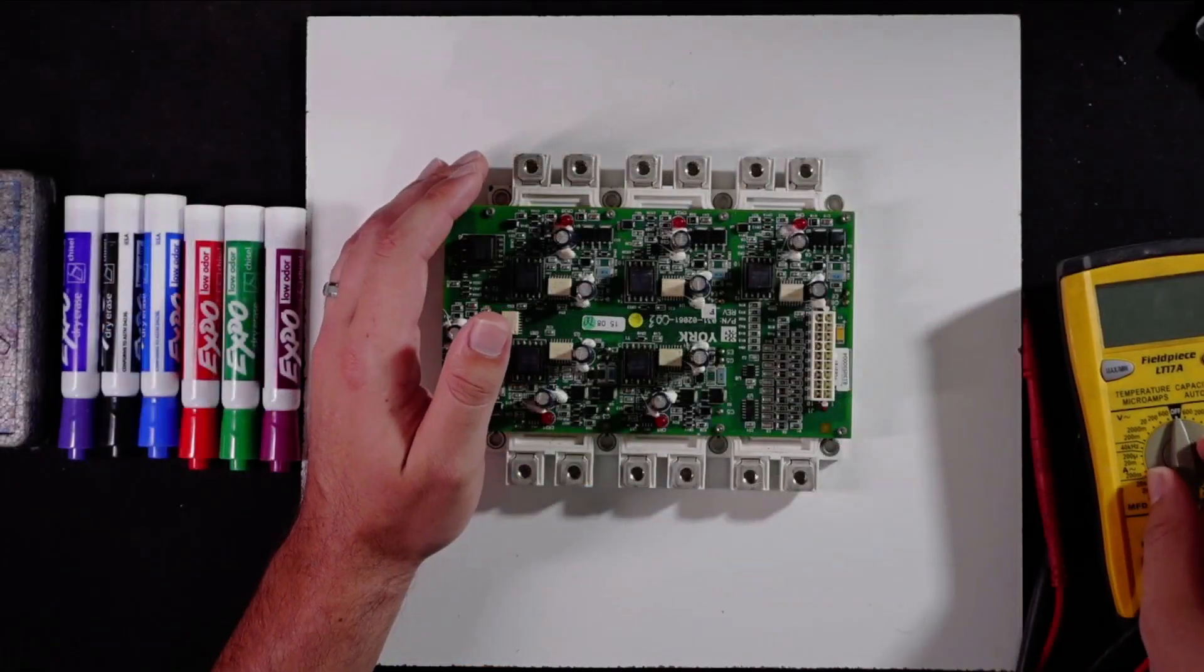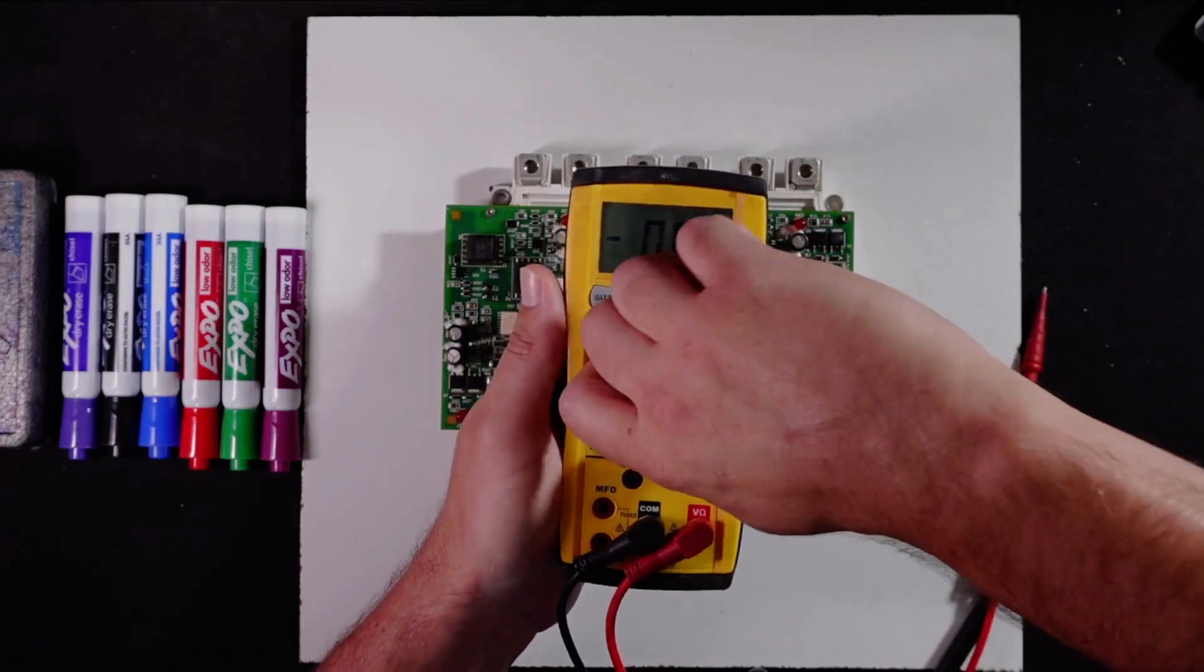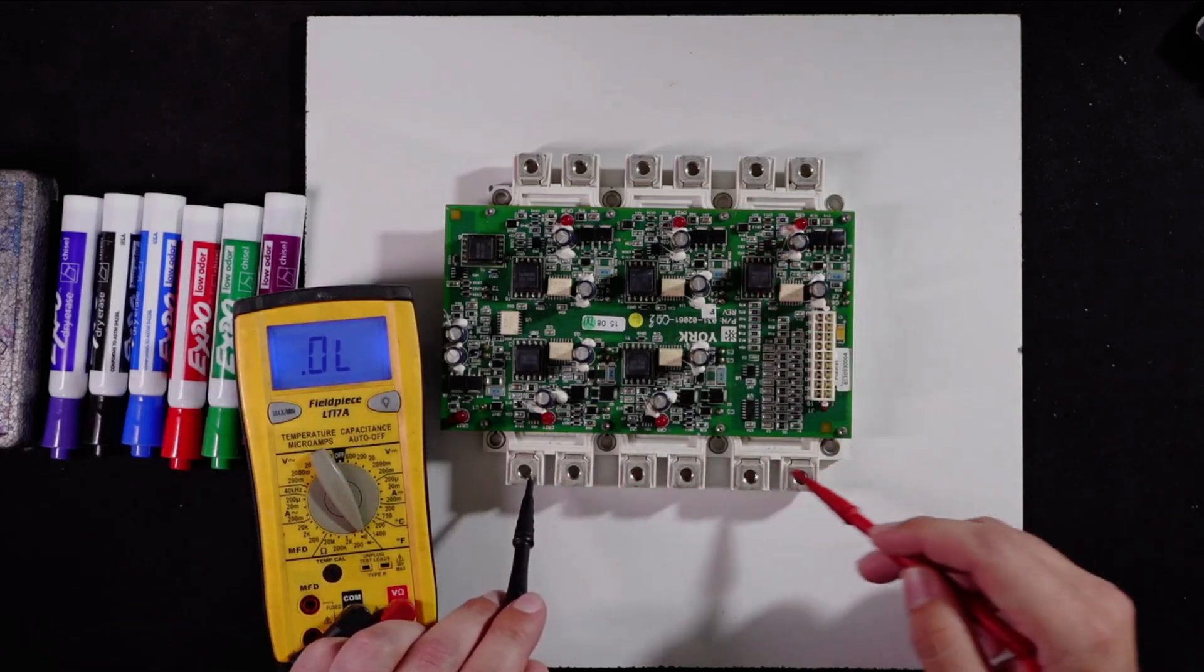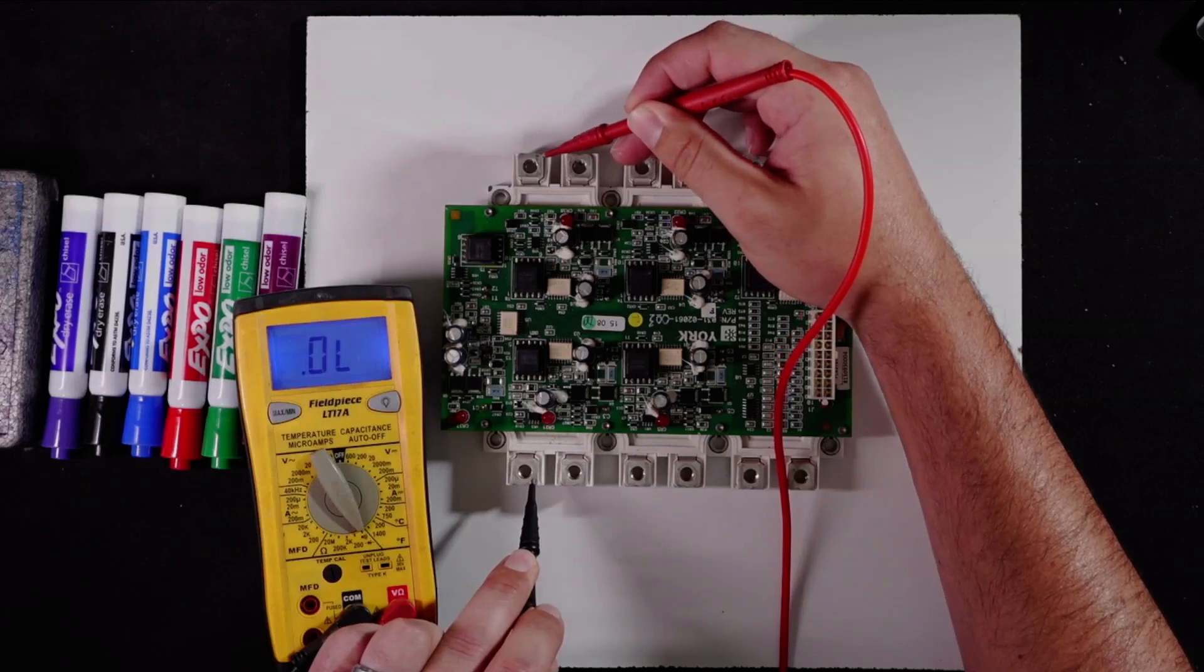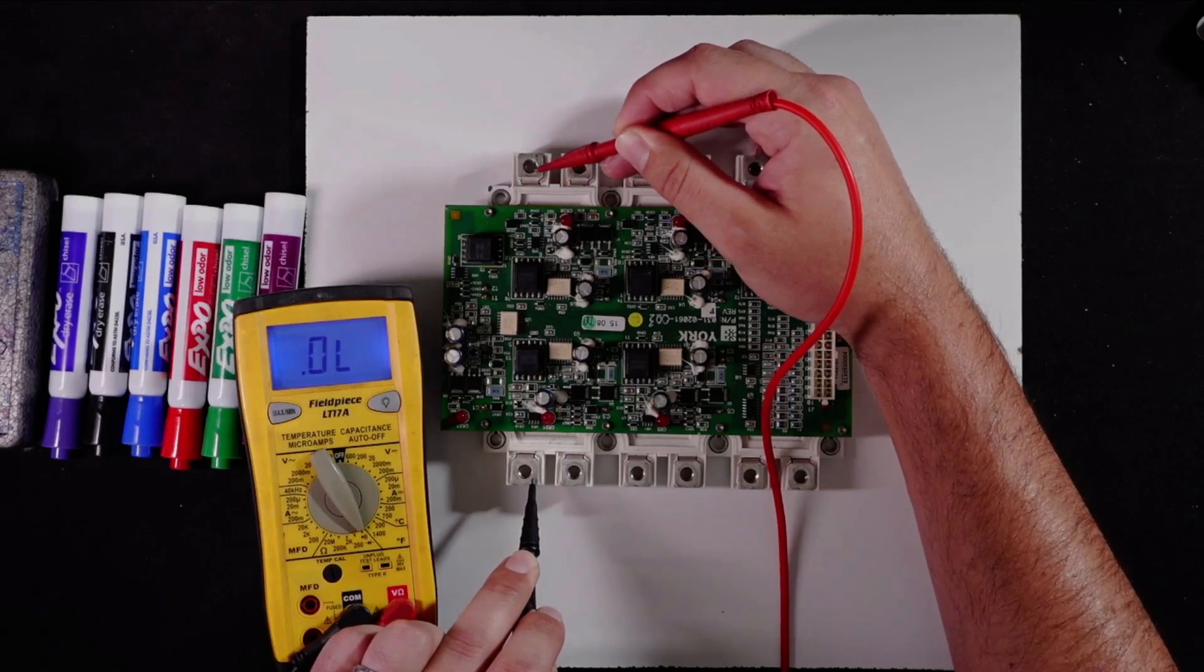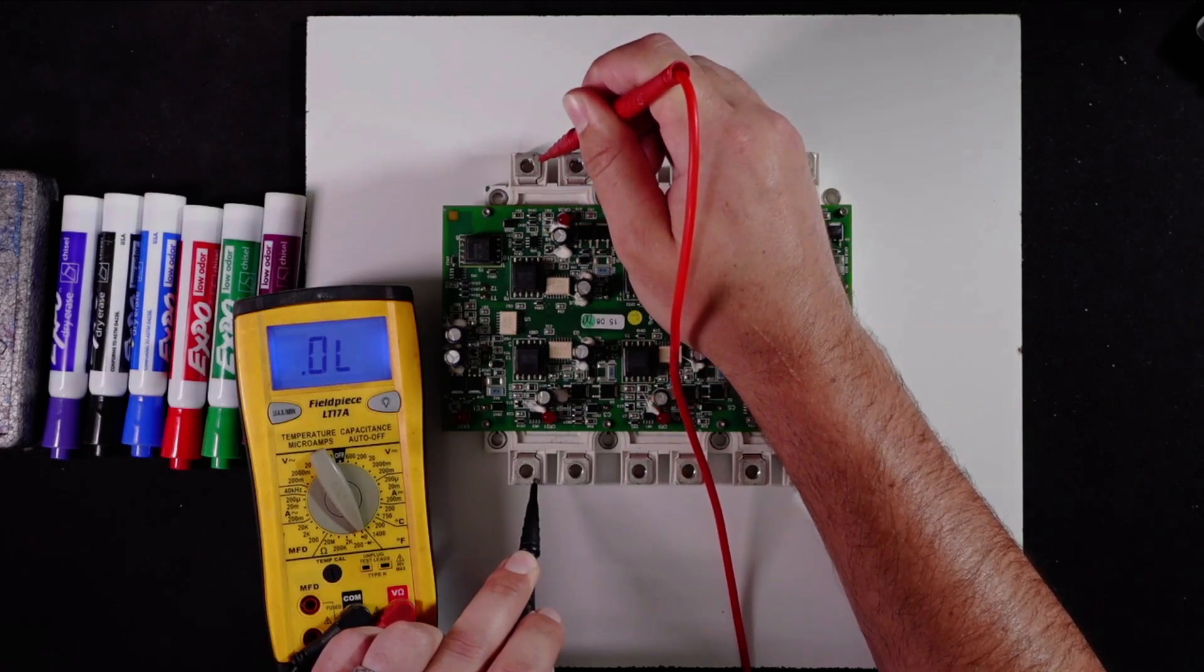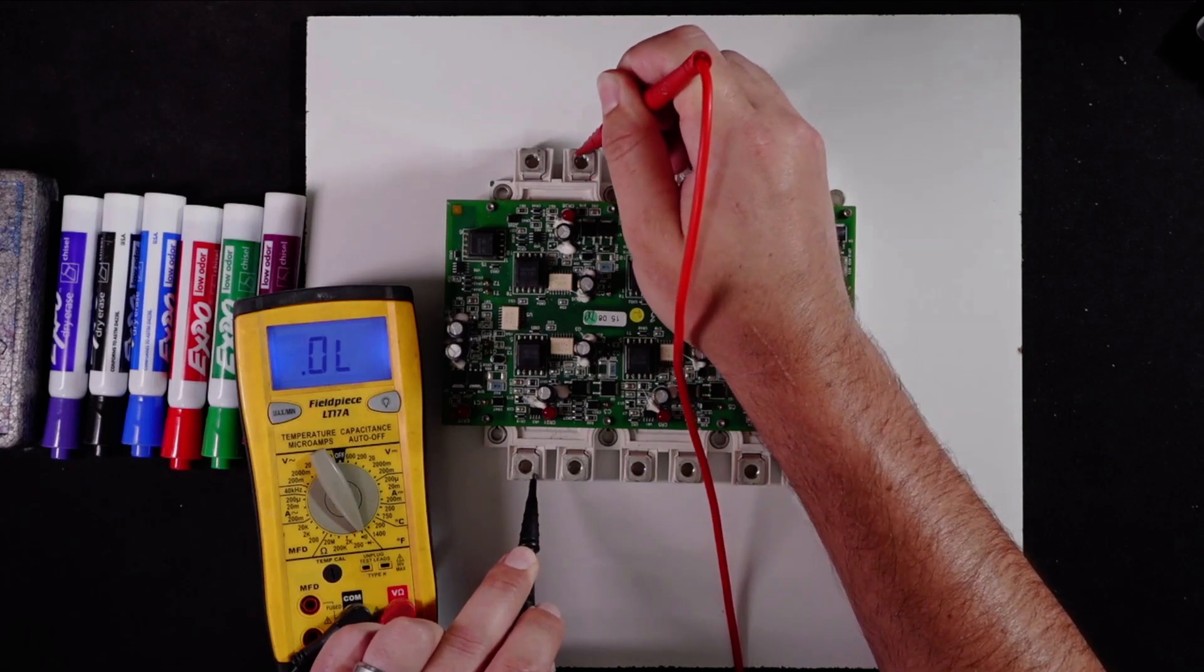One of the ways to test this is with your meter on diode. So it's going to be this little setting right here. We can measure across these. Now, this being my terminal one, everything's going to come back to here. And when you're doing stuff like this, make sure you're testing the actual pads, which is this part, not the threads. If I reach down in here, and these threads aren't making contact with the pad, it's going to give me a different reading, or it could be a false reading. So make sure you're making contact with the pad.